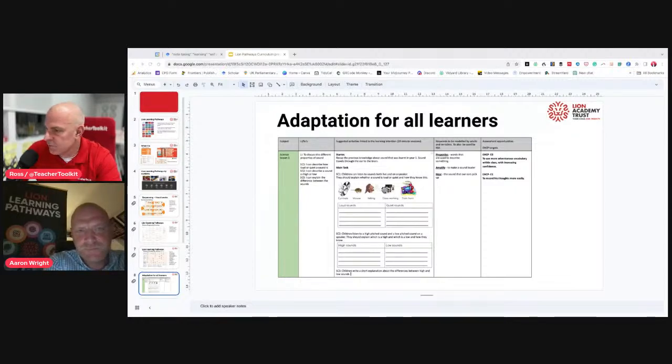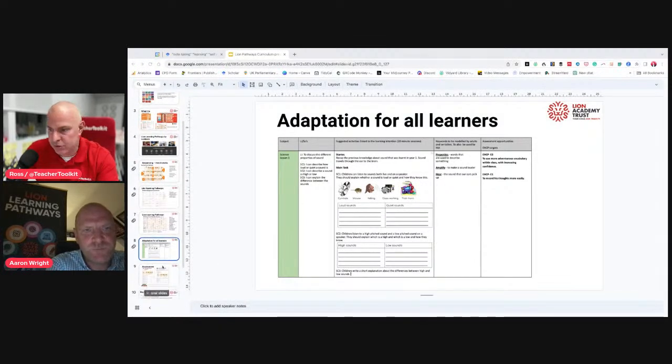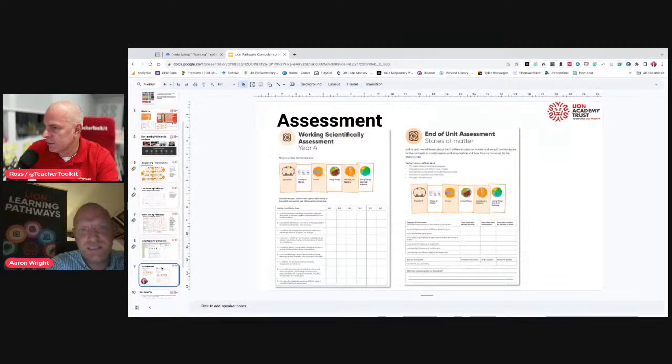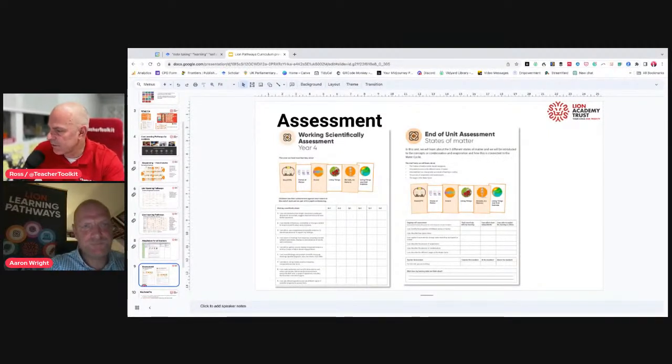And in terms of the assessment side, curriculum needs some form of assessment. How does the Line Pathways curriculum approach pupil assessment and tracking? So for people watching internationally, in an English context and in a primary context, I've got this screen here, Aaron, the year 4 working scientifically. Tell us a bit about this resource first, and we'll answer the question in a moment.